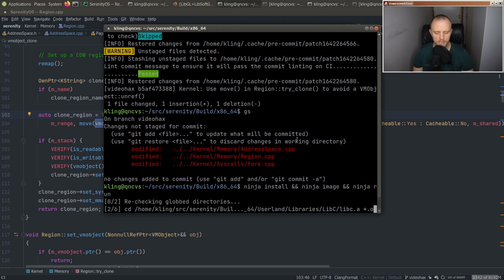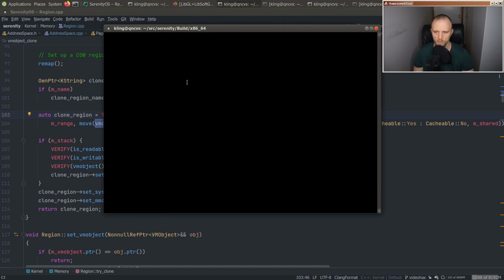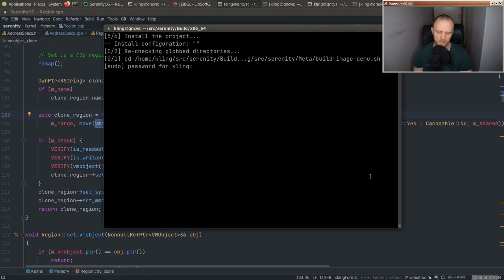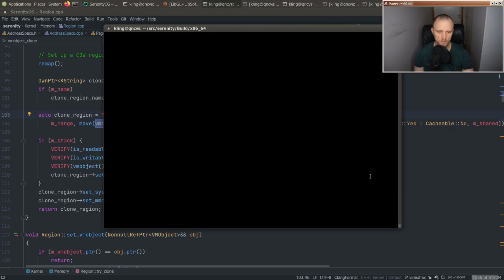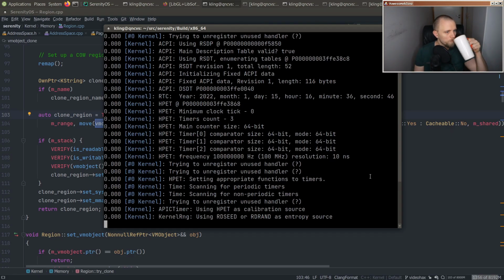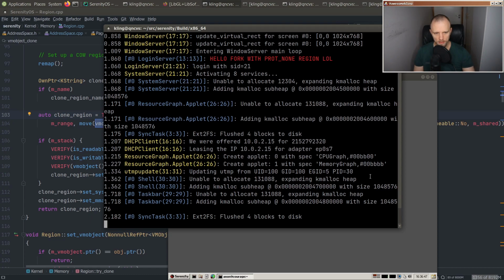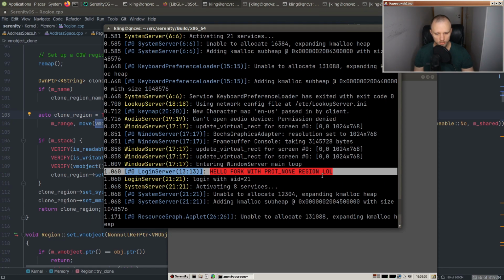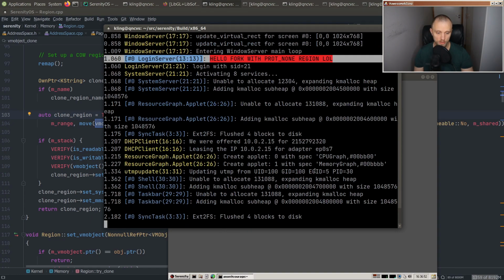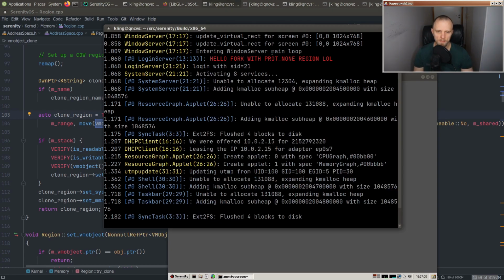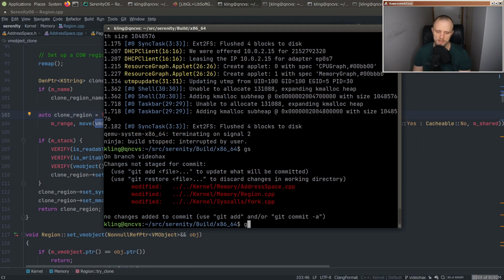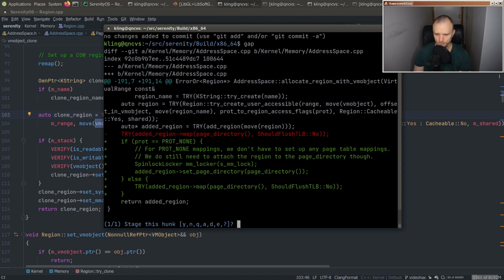Okay, so let's run again and see if we can see that red text that I added if you have fork with the prot none region being cloned. And we should see a bunch of red. Oh, look. One red during boot and not a single one during the test. So that's probably not the most common thing, that you fork while having prot none regions. So I'm not going to sweat that one right now, I think.